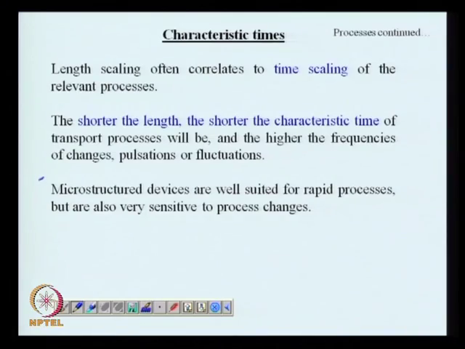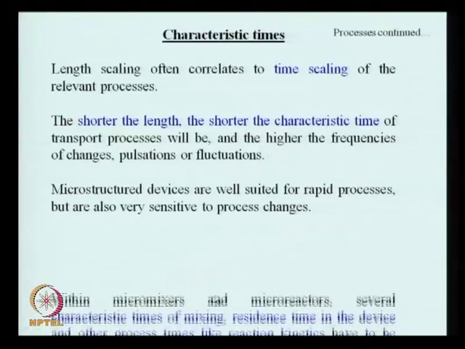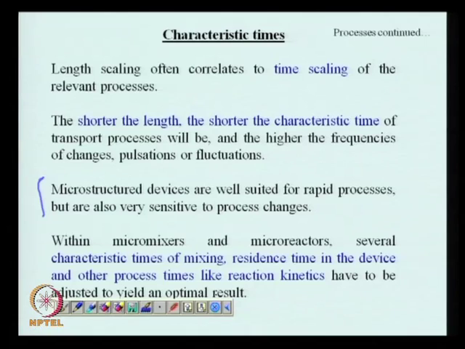So, by tuning these processes, one can suppress undesirable side reactions in a specific reaction, and promote the reaction that one would like to have. The microstructure devices are well suited for rapid processes, but they are also quite sensitive to any change in the process conditions. So, this has to be kept in mind as well. At the same time we may have several characteristic times of mixing, of residence time in the device, and one has to adjust the other processes to yield an optimum result.